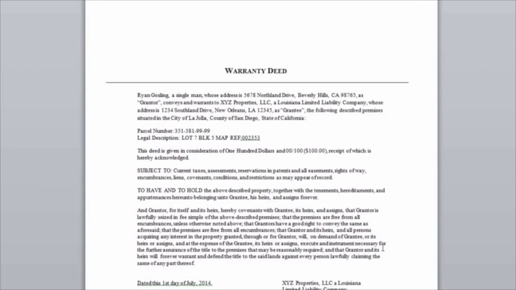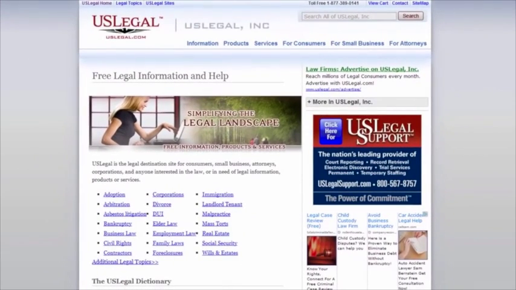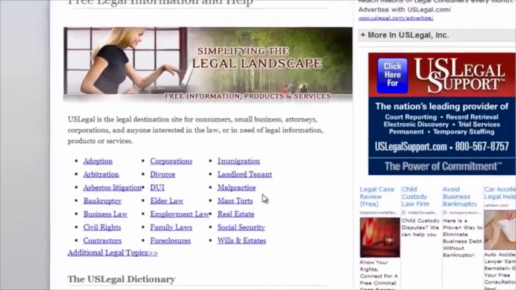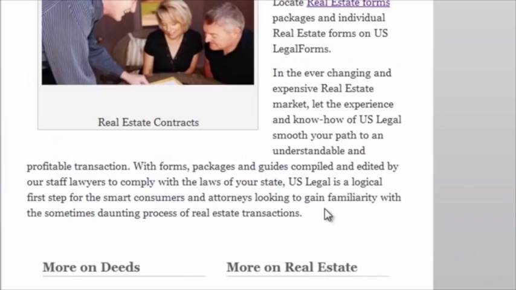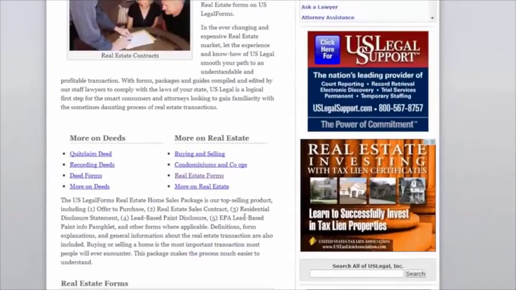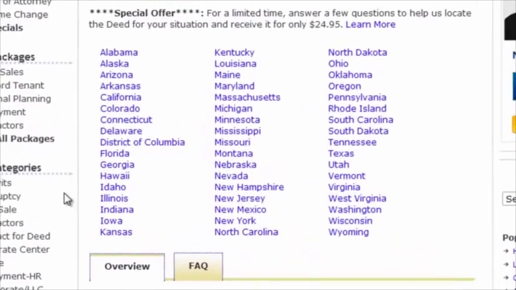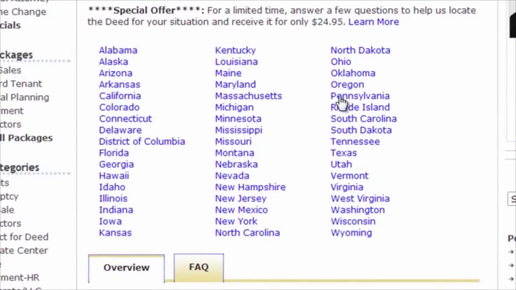And it's worth noting that every single state in the U.S. has some varying laws and statutes and regulations and all that about how you write deeds. So really what I would suggest, if you're going to be doing something in any other state, probably the best resource I can share with you is this company here called U.S. Legal. And all you got to do is go right here where it says real estate, and then down here where it says deed forms. And right here is going to show you all the different states in the country.